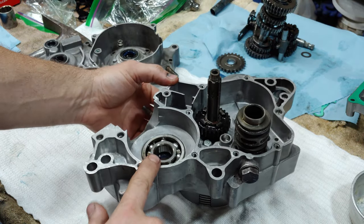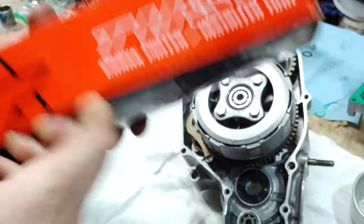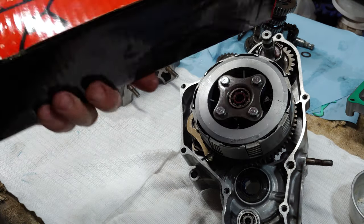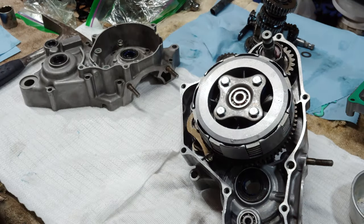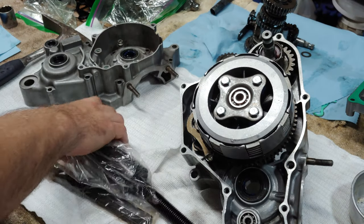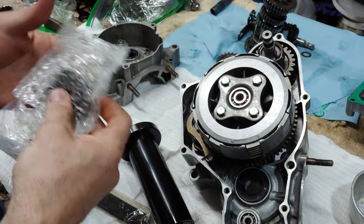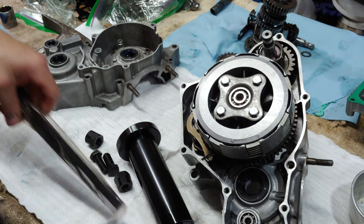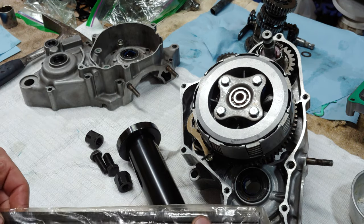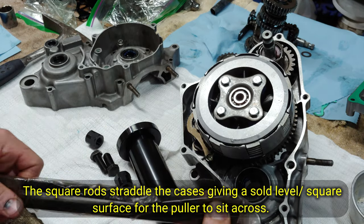Well, the crank I'm going to go ahead and put on this side first. And this is what I got today in the mail. It is the Tusk crank puller installer tool. Pretty simple to use. You have different adapters. You also have your kit here. These are the rods to help you install it.